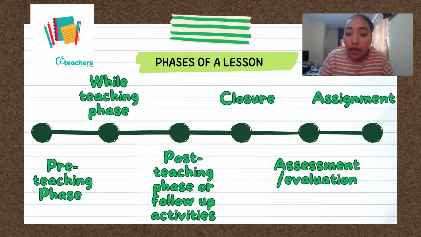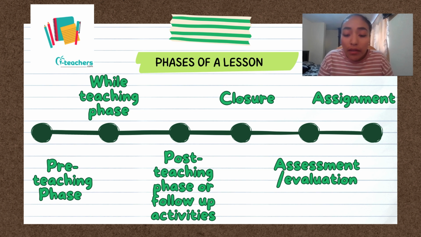According to the post-teaching phase or follow-up activities, this stage allows the student to practice independently, using the language learned to express themselves. Activities may include creating questions and reflecting on topics related to their daily lives. 4. Closure. In these closing activities, students are helped to clarify and reinforce. Content is discussed and difficult or confusing parts of the lesson are addressed.